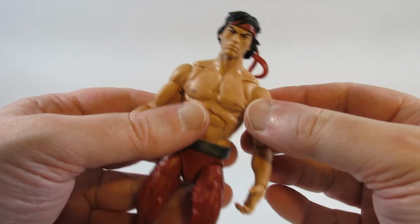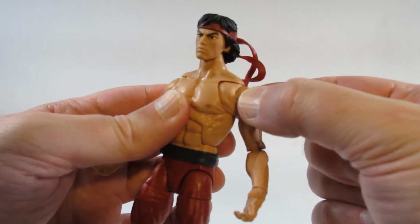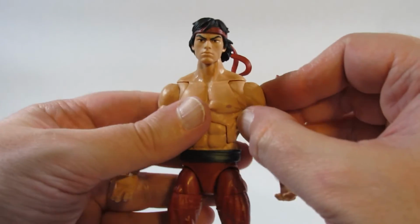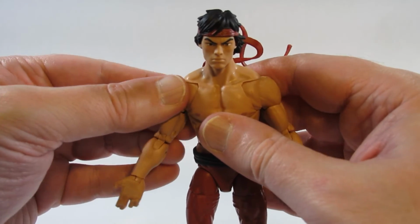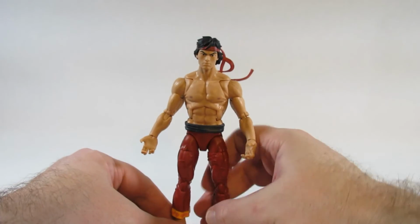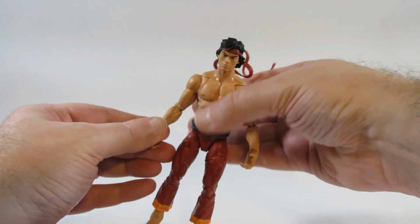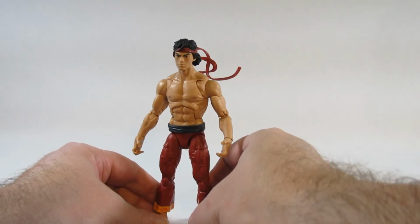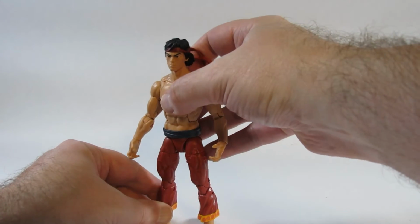again. And also, as you're moving it around, because of this shoulder design, it gets twisted around, and then I'm afraid I'm pulling or pushing at the wrong angle, and I think that's just going to cause it to break eventually. So I'm just not very happy with the joints on this particular action figure. I would like the joints to work better, especially on a Master of Kung Fu who's supposed to be flexible.